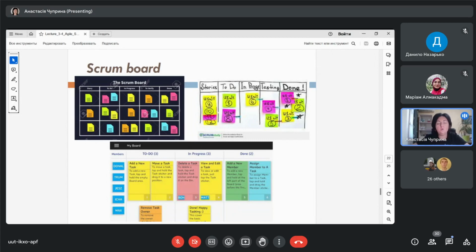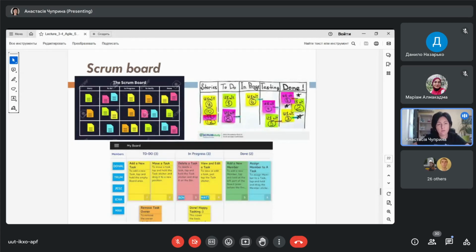So Scrum board. The Scrum Master of each team registers in Trello, for example, creates a Scrum board and invites via the link or via email all other participants of the team. After you finish the sprint planning meeting and the document sprint backlog, you will have the list of tasks for the current sprint. So each colored stick on the board presents a task. If you have 25 tasks in the sprint backlog, then you will have 25 colored sticks on the board.